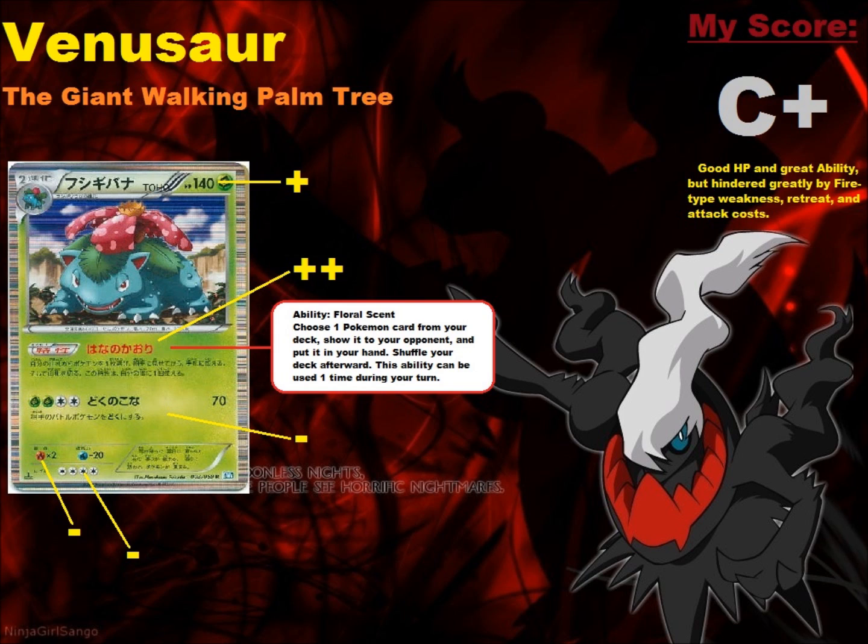So, starting right off, we're going to see a new Venusaur, which is not bad at all. It is a stage 2, so I do not like that at all. But yeah, what are you gonna do about that? But still, I mean, 140 HP. That's really good. It's gonna wall a lot of stuff. But this thing is all about its ability, which is Floral Scent, which says choose one Pokemon card from your deck, show it to your opponent, and put it in your hand. So basically, he can kind of be a bench sitter, and you can just search your deck for any one Pokemon every turn. So that'll allow you to get evolutions up fast and get your techs up fast.